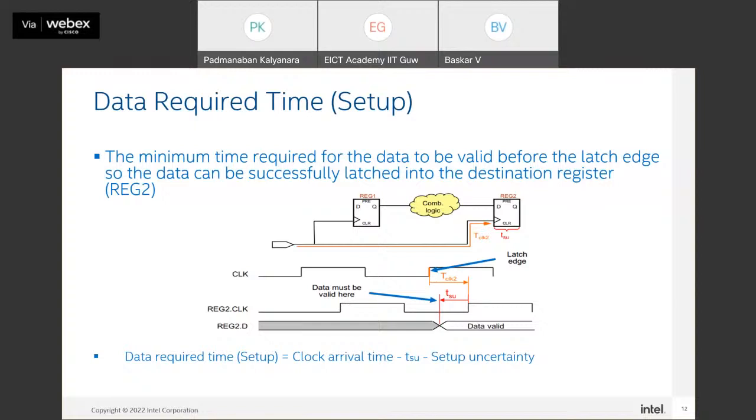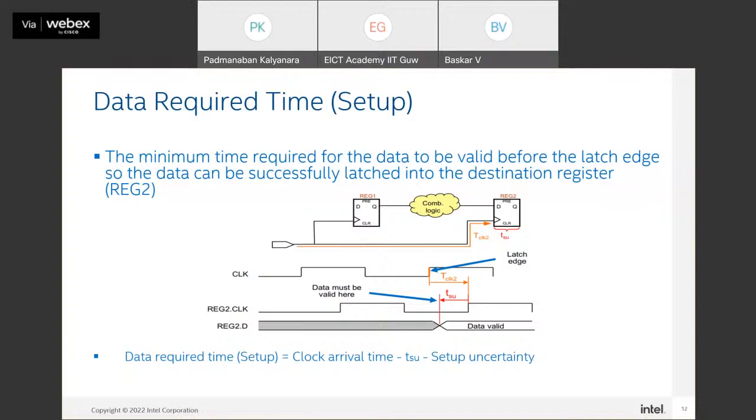So whenever we are doing setup analysis, please understand setup time should be subtracted on the required side. That's the easy way to understand. Whenever we do setup analysis, setup time needs to be subtracted because the definition says before. That means the data should be available before. That means we should subtract setup time and see whether the data is available. So clock arrival time minus TSU minus setup uncertainty.